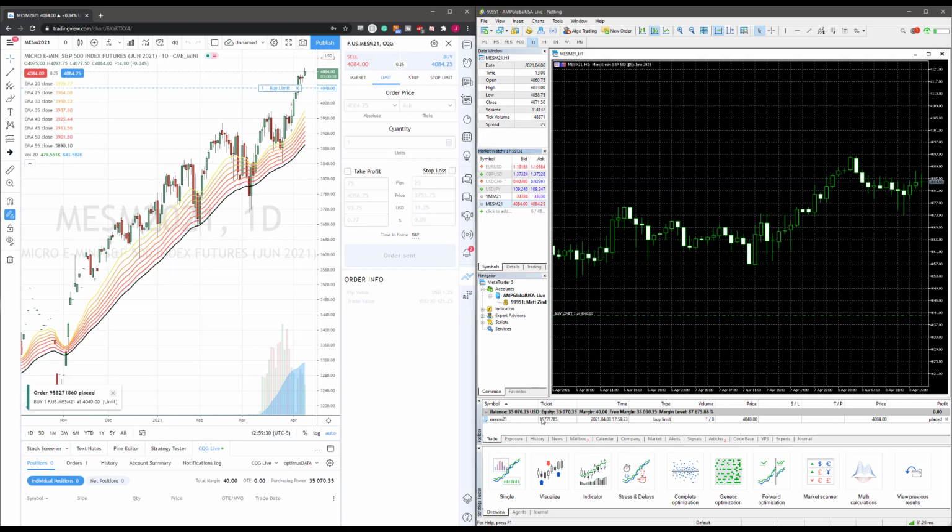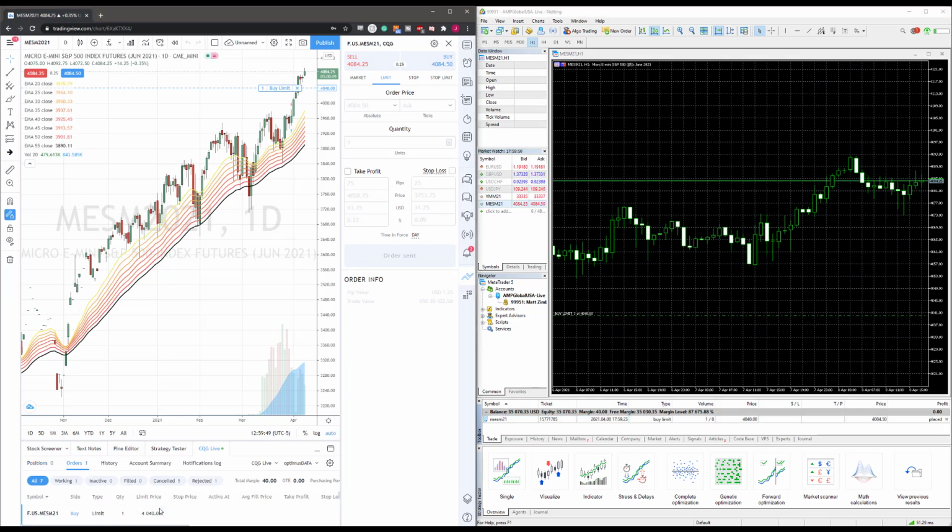We can see here in my trading section down at the bottom, we placed the exact order we just talked about at 17:59. You can see that's the current time on my local computer. It's 1:59 p.m. Eastern time. It's a buy limit order with a quantity of one at the price of 40-40. If we look in the bottom left of TradingView here, it's the same exact order, buy limit, quantity of one, 40-40. So now this is where the fun begins.